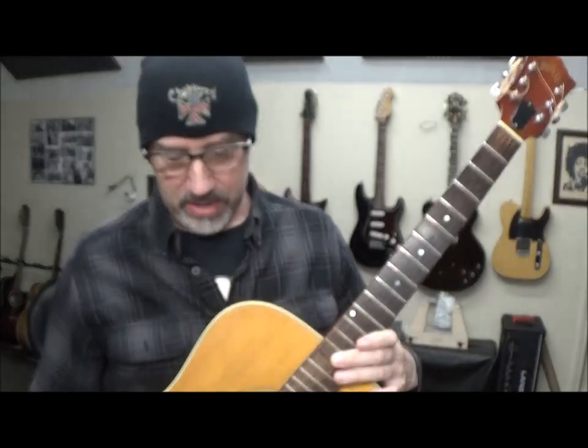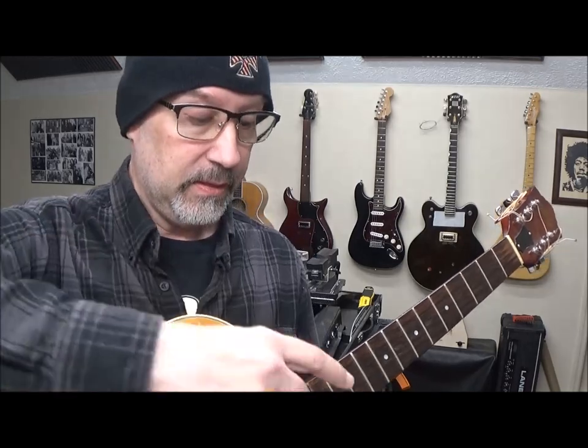Hello people, thanks for tuning in. I'm Scotty D and I'm going to pull the neck on this 1971 Guild D40. It was bought brand new in 1972 at Manny's Music in New York, and it's time for a neck reset because the string action has gotten to 11/64ths at the 12th fret on the bass strings — with a pretty straight neck. I want to get it down to 5/64ths.